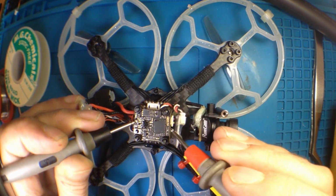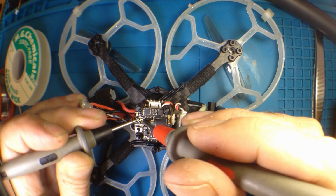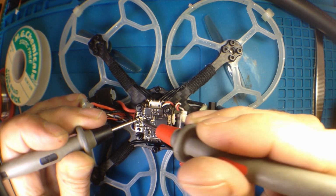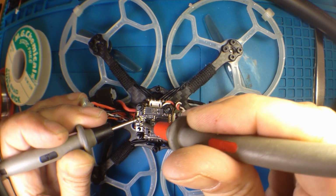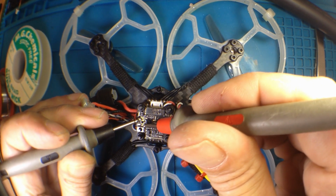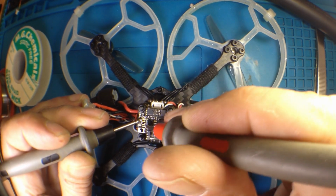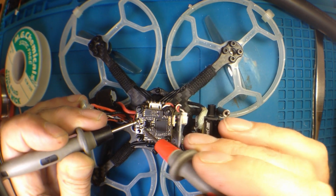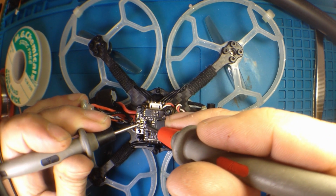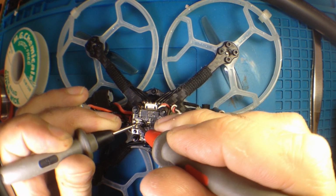If I touch ground right here, I should be able to find ground somewhere else. There's not too much up here. Eat my words. One of these, no, it's the LEDs. Well, I can use the other ground pad. See that? That's a ground pad right there. Huh. Yeah. So the outside pads are ground. Get on this inside pad here. I should be doing this in macro, I guess. And bupkis.